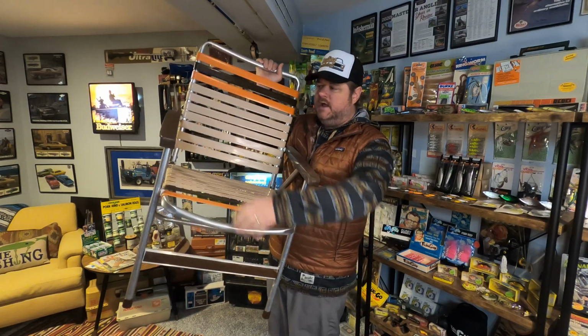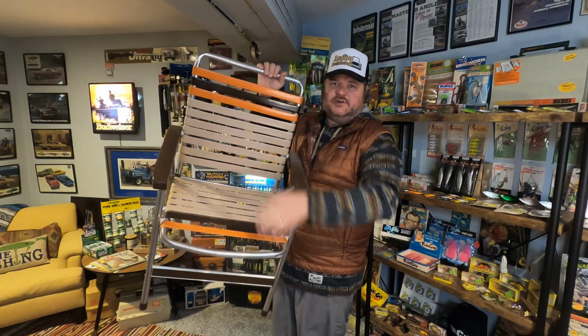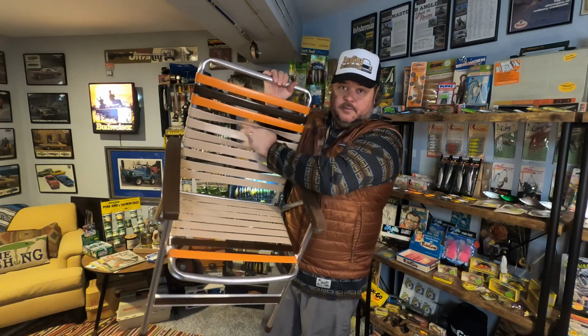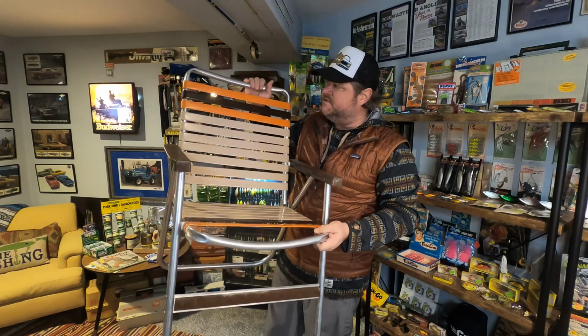You know, the aluminum with the faux wood and the rubber, the stuff that would just stick to your skin if it was too hot, or, let's just say you didn't jump out of the pool immediately or whatever else. I mean, if you did, you'd slip right through the plastic, but if you didn't, it would burn your skin. So, I mean, really nothing safe about it.